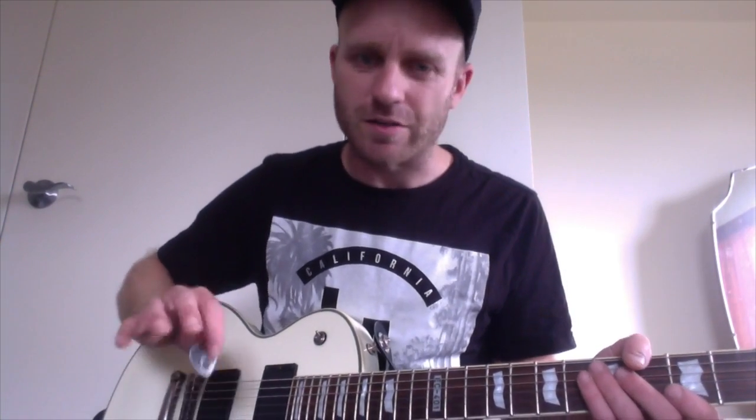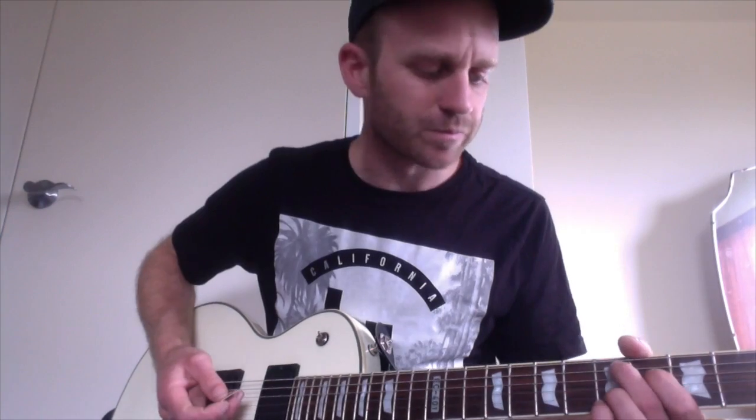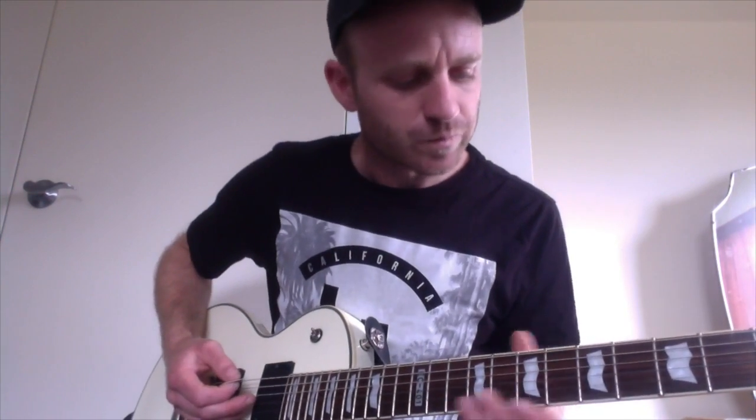So 13 is a 7 and a 6, and 11 is a 7 and a 4. It's got to have both in there, otherwise you're still playing a 2 chord, it's just up an octave. Cool. So the other 7 chord that you're going to see is major 7.